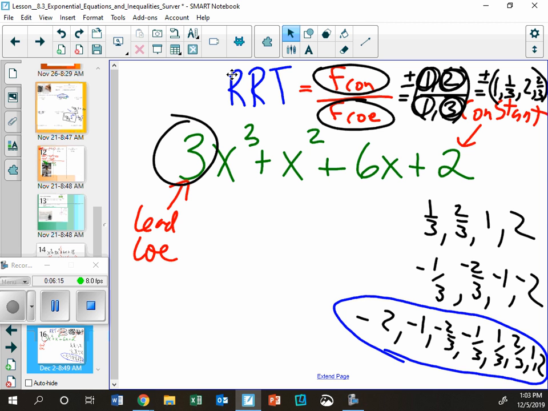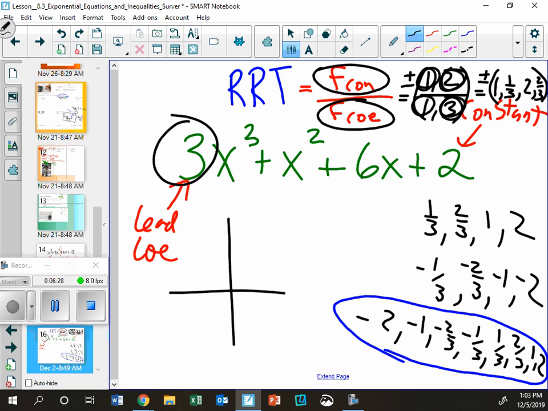How do you think you can use your calculator to do it? Hint, think about graphing. Yes? And let's say I graph it, and let's say it looks like this. What are you going to do with it? What's the important spot? Yes, the roots, the x-intercepts. I heard some people say roots, some people say x-intercepts.